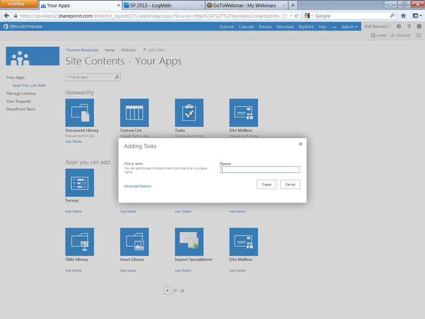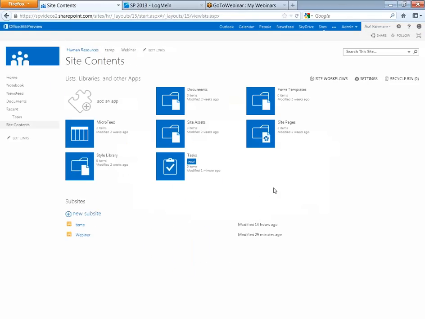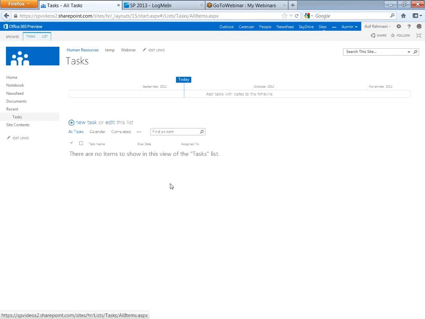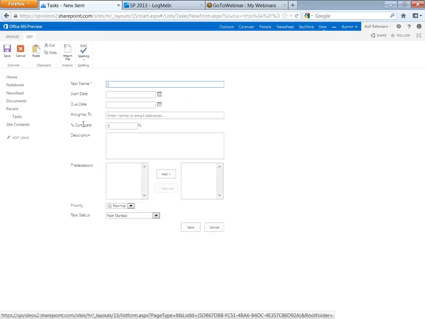So if I go into tasks, for example, this remains the same. I can write tasks here, click on create, and I believe it's going to be the same experience. So here's my new tasks app, or the task list. There's a timeline included on the task list as well, which is pretty cool. But the look and feel and the way it works is pretty similar to what we had before. When I click on new task, actually it's taking me to a different page instead of a dialog box, so that's different.